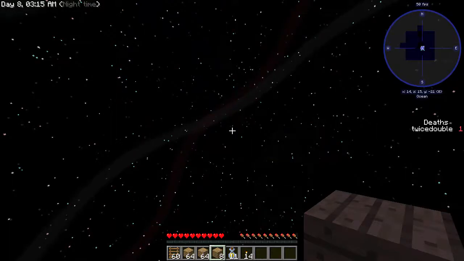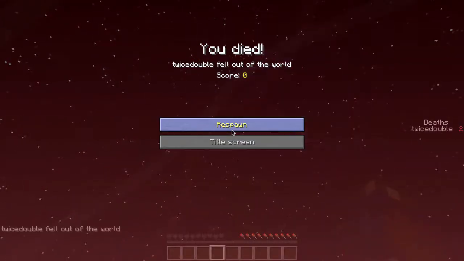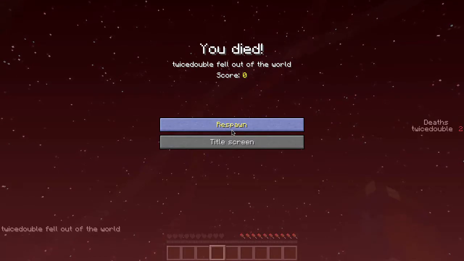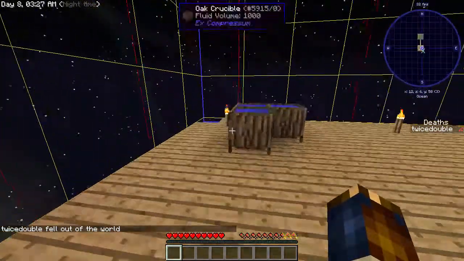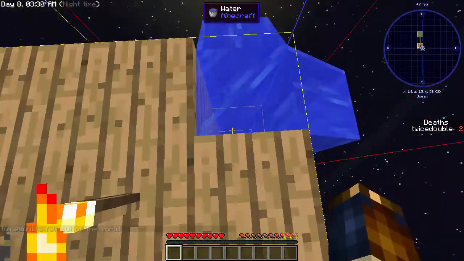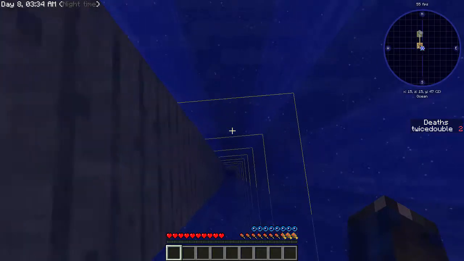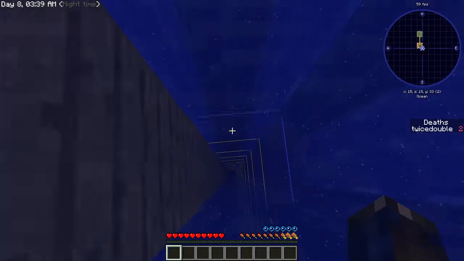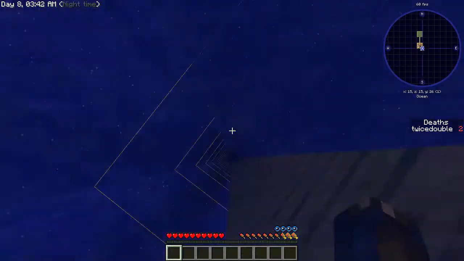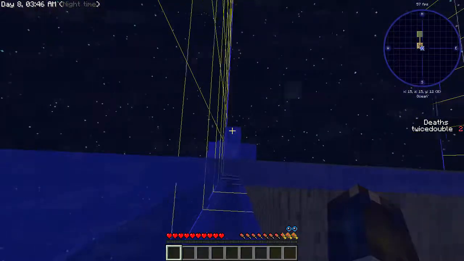Did it again. That's our second death. You can see on the right I got a little death counter there just in case we want to check how many times I've died. So pretty soon it'll be 3, I'm sure. I can't tell which side I died on. Oh, it's this side.